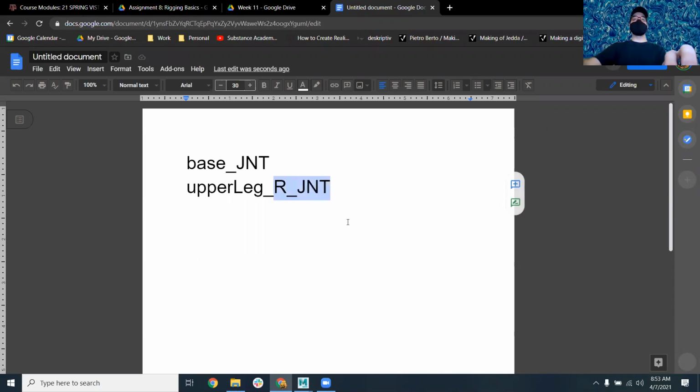So there are different ways you guys can do this, but it's very good to have a naming convention and be consistent with it, because one, it's going to make it easier for you to navigate. You'll be able to look through your whole structure and at a glance say, okay, that's the upper leg joint, easy, right? Instead of clicking on it and wondering, what's this joint? Joint 32, which one is this one?